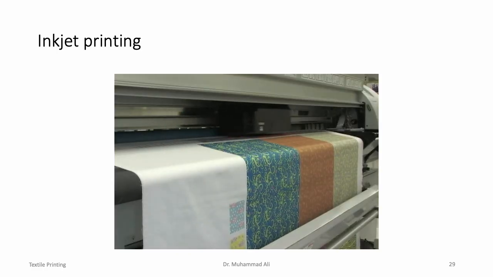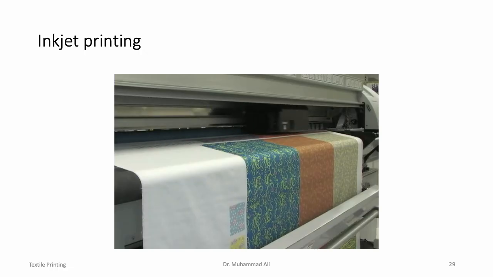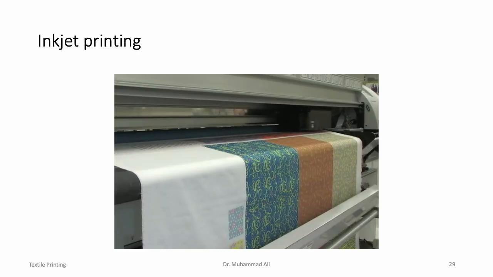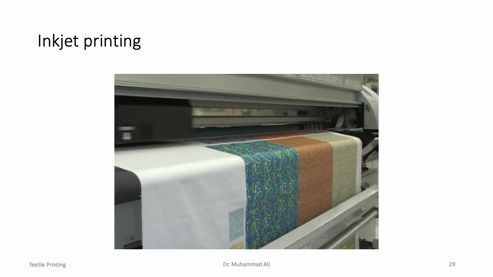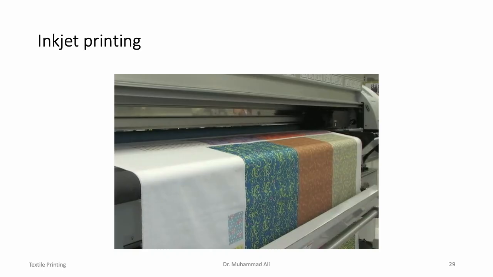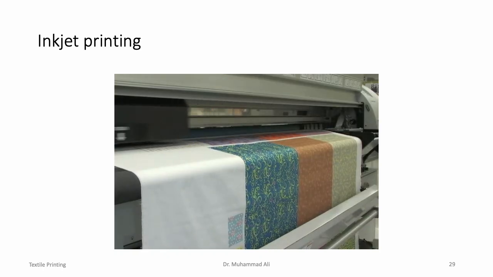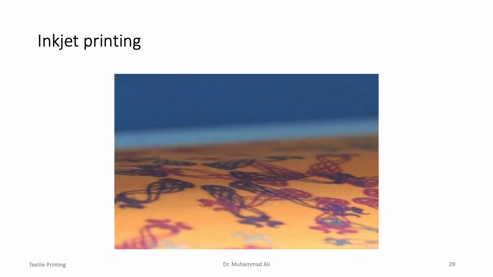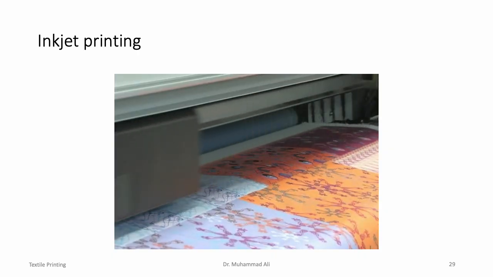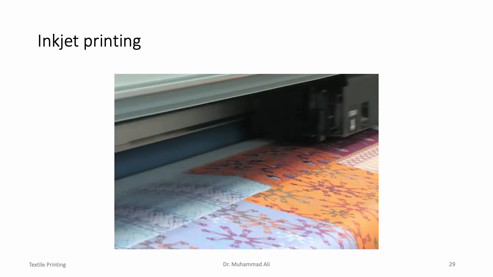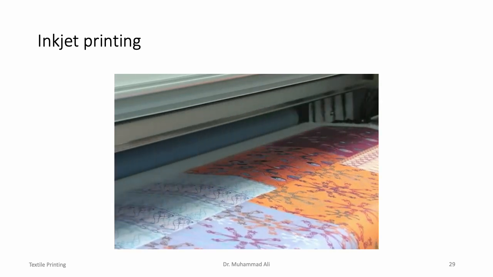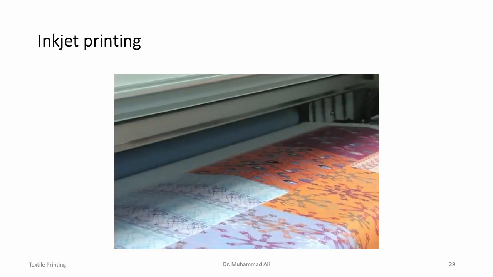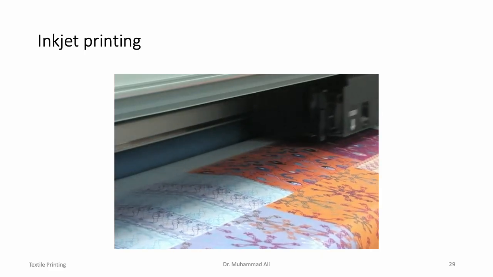The heart of the machine is what we call the head, and this is from where ink droplets are directly sprayed onto the fabric. So you can see that the print head is traversing from right side to left side and then back, and as it moves over the fabric, it sprays the droplets of ink directly on the locations where they are required. You probably have already realized that this looks very similar to an inkjet printer that we use for our household applications and in our offices, and this is exactly what it is actually. So an inkjet printer for textiles is just an enhanced domestic inkjet printer basically.